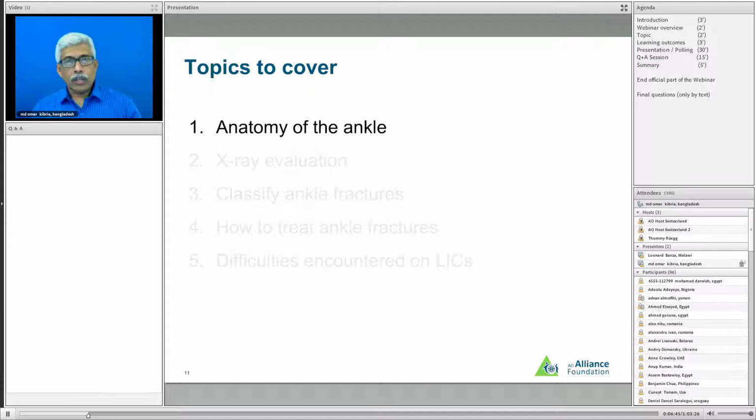Anatomy, I think you all know. Just simply to refresh our knowledge, the ankle is formed by the tibia and fibula with the talus. These are the 3 bones that form the ankle. But the important part is that articular congruity is the key to the treatment, because without articular congruity, cartilage will degenerate and lead to post-traumatic osteoarthritis.